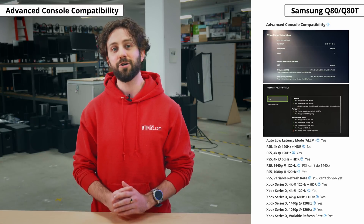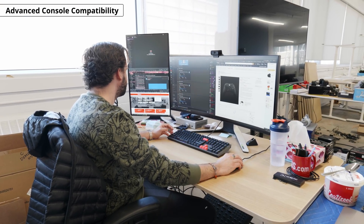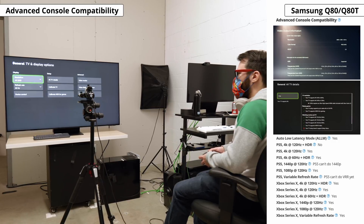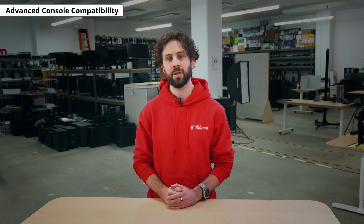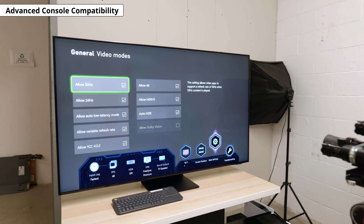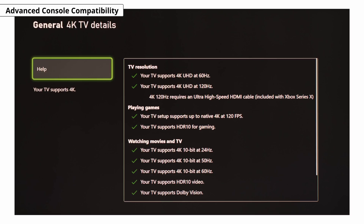We've saved the best for last. We heard you loud and clear, so we've decided to add advanced console compatibility to our TV reviews. You'll find this new review box in the inputs section, and we can now test the TV's compatibility with the new PS5 and the Xbox Series X's advanced features. We first connect the PC to the proper HDMI port and set the TV to game mode. We make sure that each TV is set to the optimal gaming settings in HDR, ensure that full bandwidth is turned on, and follow the optimal settings outlined in our methodology depending on the TV manufacturer. For the Xbox Series X, we ensure ALLM is turned on and that all checkboxes in the Xbox menu are selected. We take note of all the settings that are able to be activated, and also those that cannot be activated while using the TV.